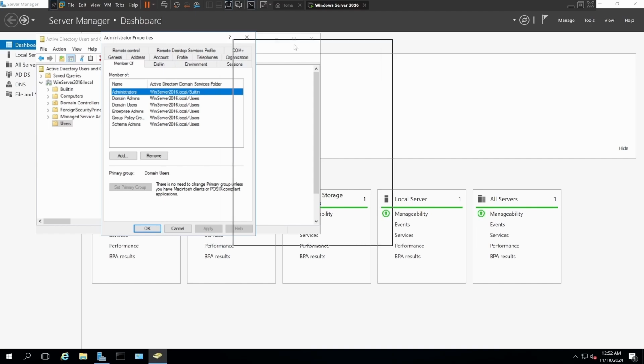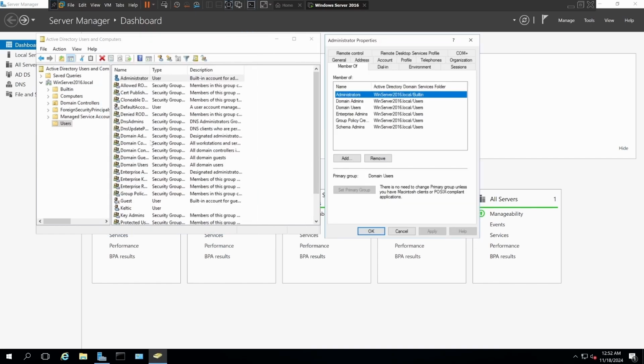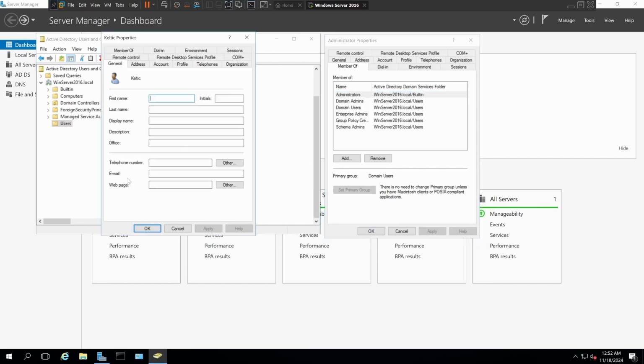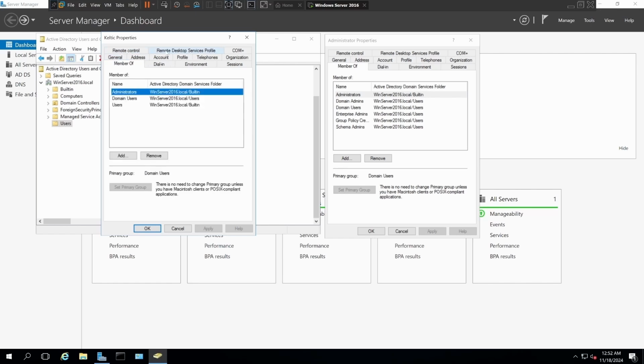First of all, the admin, because I need the template, but I'm going to put Celtic in all the admin groups, member of, all the services.